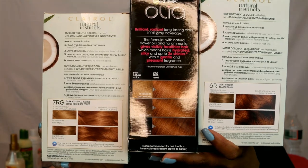These are the 3 hair colors that I bought, okay? I'm going for more of like a copper tone. I don't know what I'm going for. But I just want something that'll look nice with my brown hair, because I have a weird color brown hair. It looks dry, it looks dingy sometimes, and I just don't like it. So I kind of wanted to switch it up. So I'm actually going to take out one of these, because I know I'm not going to use one of them. Narrowed it down.